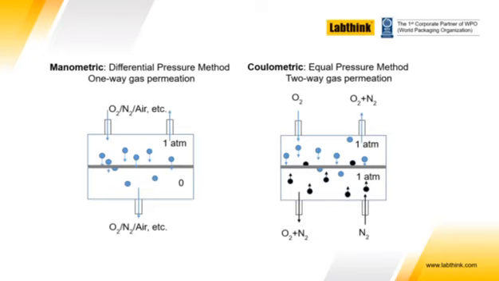Whereas if we look at the manometric method, because there's no nitrogen carrier gas involved, the permeation process can only move in one direction. It can only move from the oxygen or gas test gas side, which might be oxygen, nitrogen, air, it could be helium or whatever, to the vacuum side. So it's a true measurement of permeation in only one direction. So we can be certain that there is no interference from any kind of cross permeation within the specimen due to the presence of another gas.